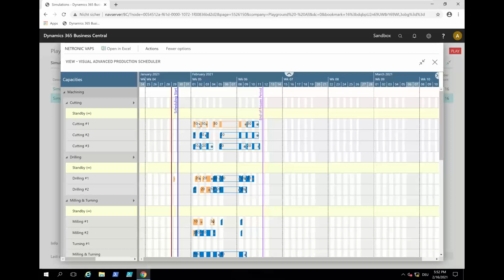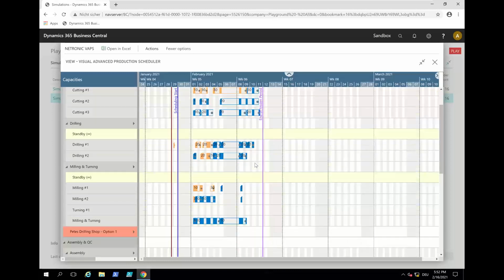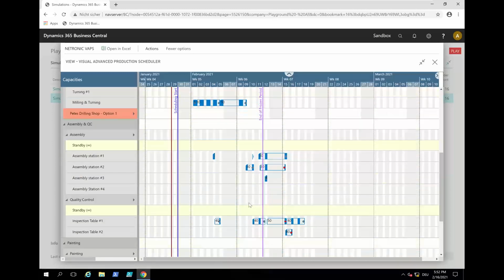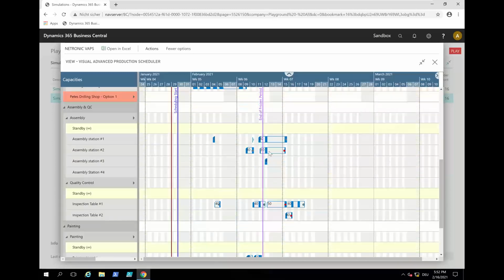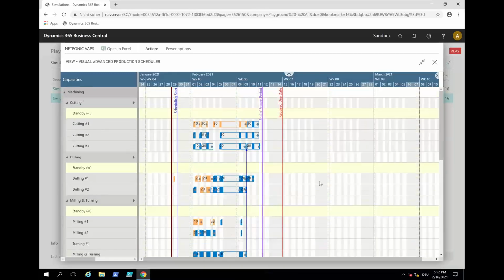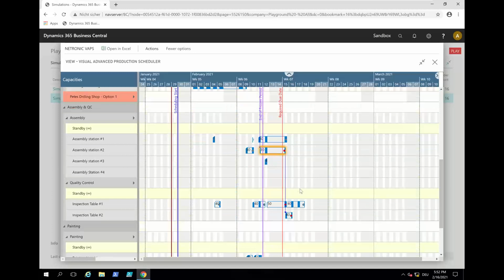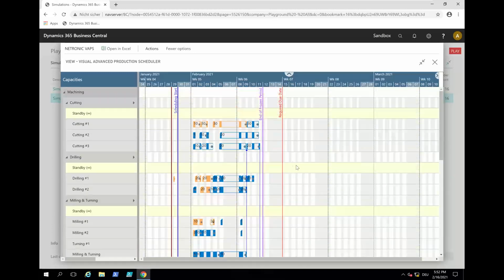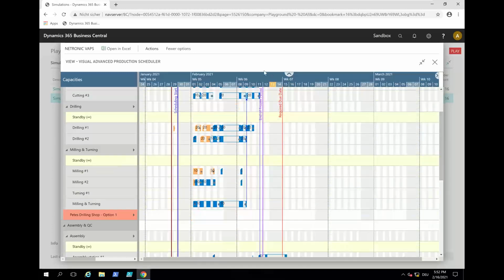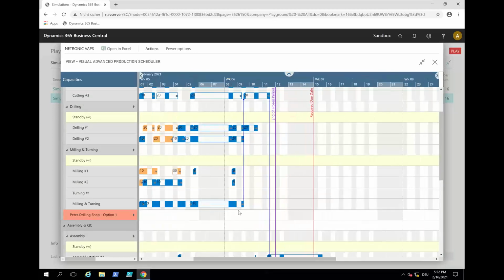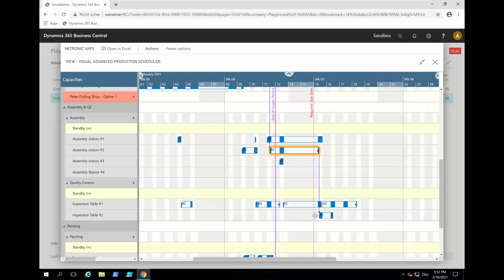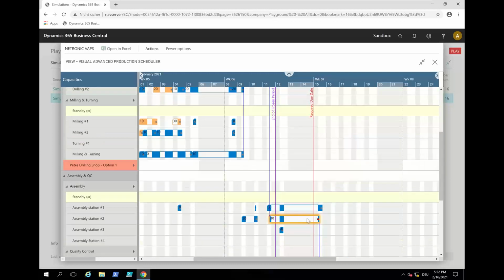I see that especially my cutting department, my drilling department is pretty much busy this week and the week after. And then I see how this boils down into the other departments. And I see also that some stuff here is turning late. So I now could think of what corrective actions I can take to, for example, accelerate this to not miss the due date.